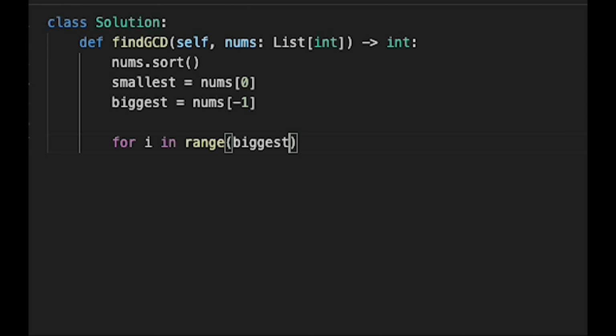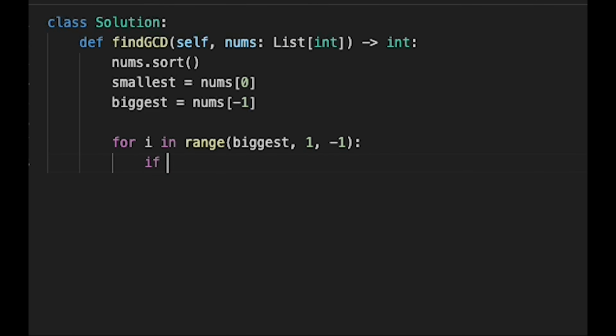So from biggest down to 1, with step minus 1. Oops, minus 1. And then in each iteration, we divide the smallest and the biggest number by the current index.